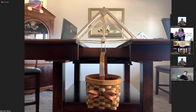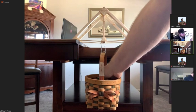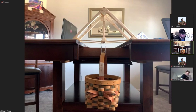All right. Here we go. One more. This one is 252 grams. Okay. You know what? That's number five, right? It might be. So, wow. All right, well, that's the ones with my washers. Now I'm going to put the ones with the nails. Here we go. Oh, this one is 252 grams.